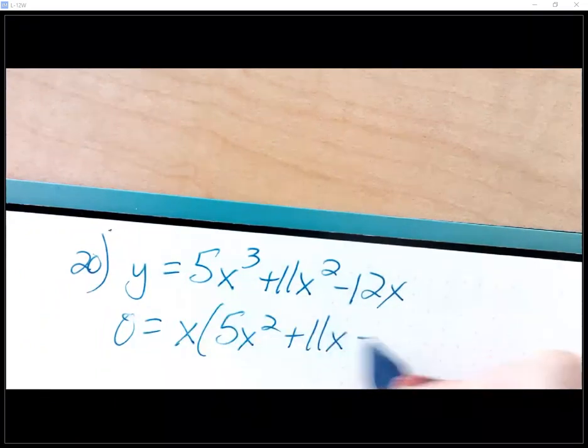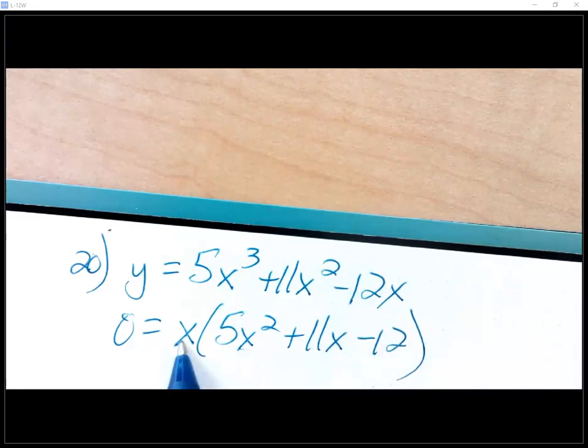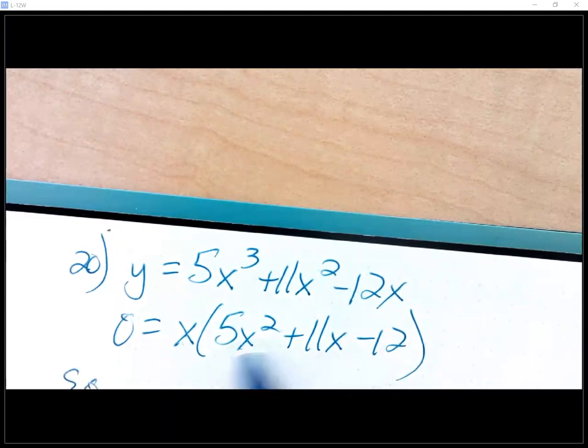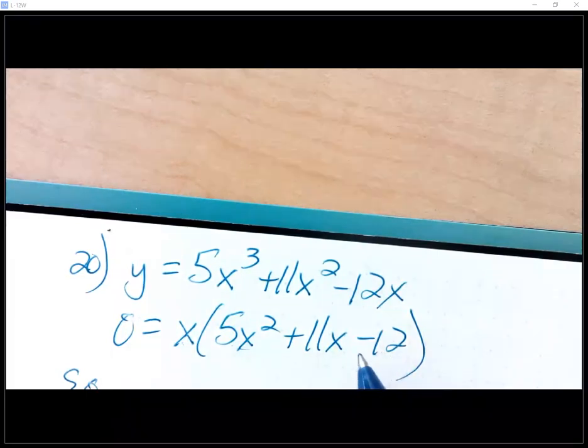And now this thing in here is just a quadratic that I can solve using all the ways we learned in the last chapter. This is one of my answers. How many answers should I have altogether? 3. This tells me that one of my answers is 0. This thing is going to cross the x-axis at 0, and at 2 other places, I'm going to figure out what they are right here. So now I have to take this thing and I could either try factoring it, I could do quad formula, I could do whatever.